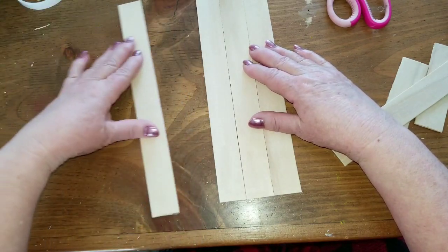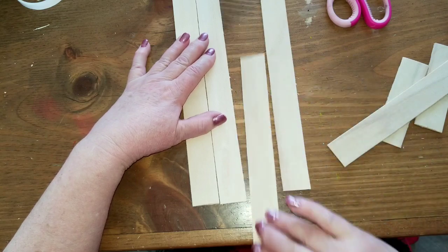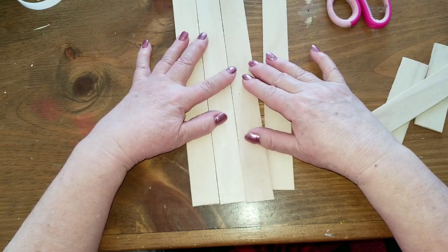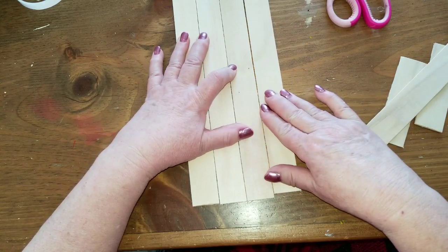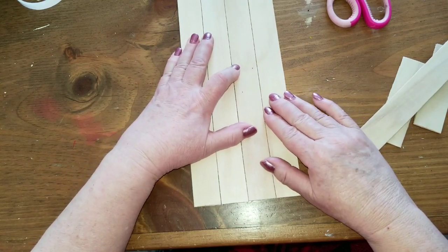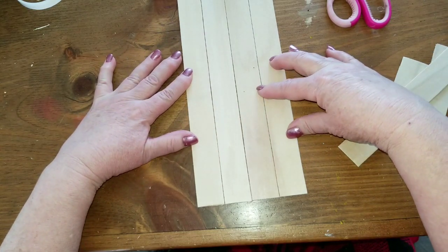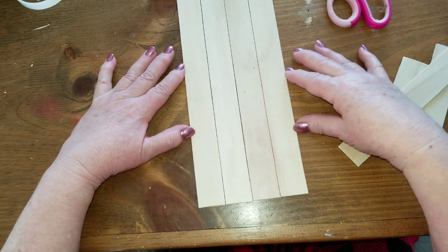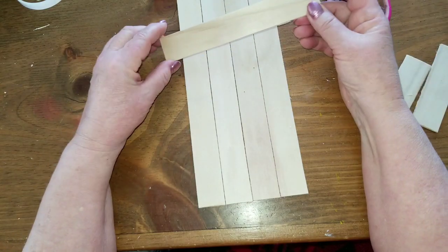Should I flip this one over? They look a little more like shiplap. They seem to have a little bit more of a groove on one side than the other. So I like that. You can still tell that they're boards. They're separate boards. The line is in between them. And I like that.